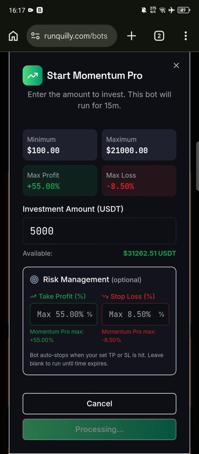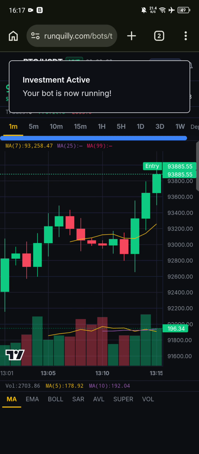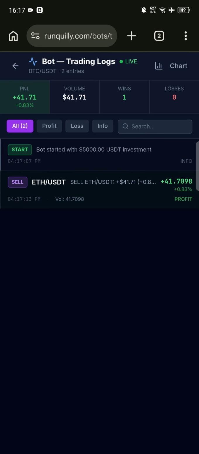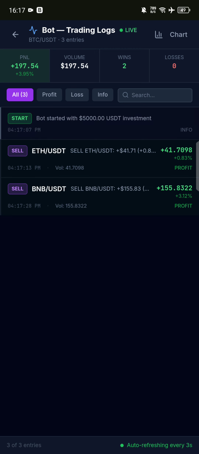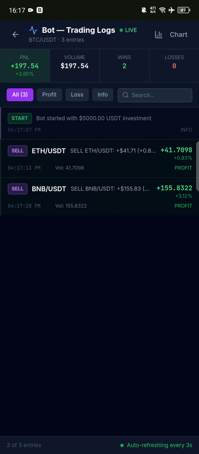Okay, I'll start my bot. Guys, I'll show you the live chart so you can see our entry point. It's somewhere here, and we can check the logs. Nothing is cooked. Everything is working live. Remember, what's working for me works for you and works for other traders. The bot is the same, the trade is different because of the capital margin. You can see the two trades. I hit a profit of 155, another one 41, and we are waiting.